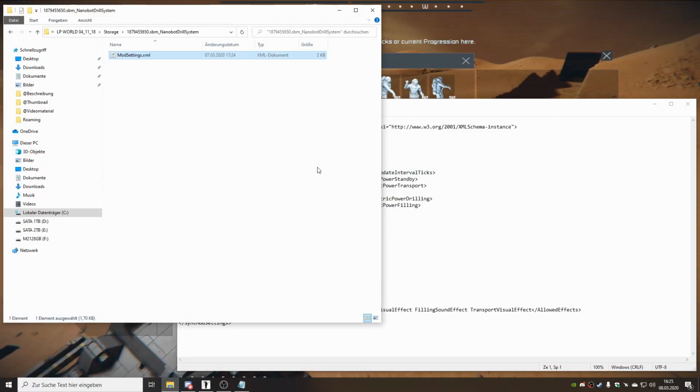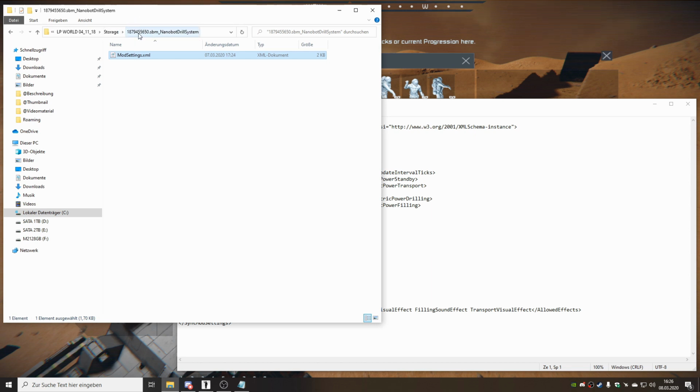Here you can just see the 2 windows. You should know where your world file is. It is in AppData, Roaming, and all that stuff. It's relatively easy to find. And then you go into storage in your world file, and there's another folder that is just called numbers.